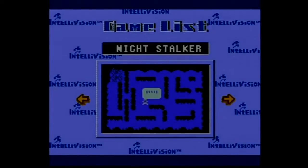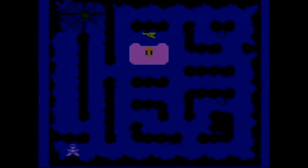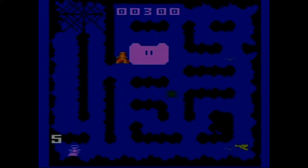Night Stalker. I haven't actually played this thing in, like, years. I remember I got this in 2006. I was, like, 9 or something like that when I got this thing. I remember around that time I also had an Atari Flashback. I wonder what happened to that, why I got stuck. Oh, come on. I also had an Atari Flashback too, and I enjoyed that more than this, because that one had 40 games. I remember one time it broke, and I tried to open it and fix it, and it sparked in my hand.